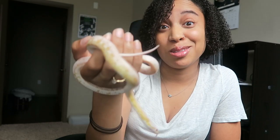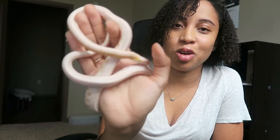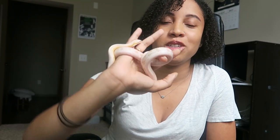I named this one the Brain, because it reminds me of the show Pinky and the Brain when I was a kid. This one's gotten so much bigger. We got him when he was a little baby. Oh wait, I think she's a she, sorry. But she's grown so much.